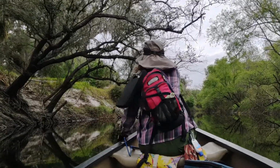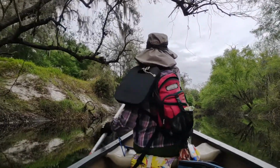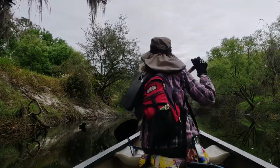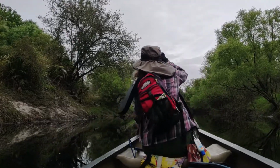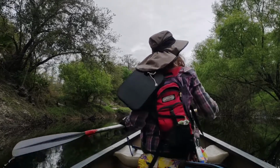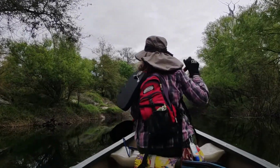Alright. We're out on the creek again. Good morning to you folks. Welcome to my show. We're paddling up a little side chute off of the Peace River and see what we can find. Have us a day out here. Either way, maybe the fish will even be biting today. Wouldn't that be squirrely?